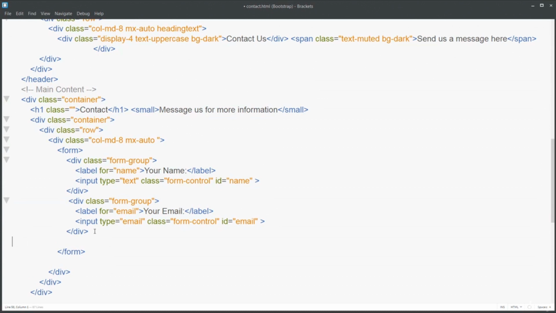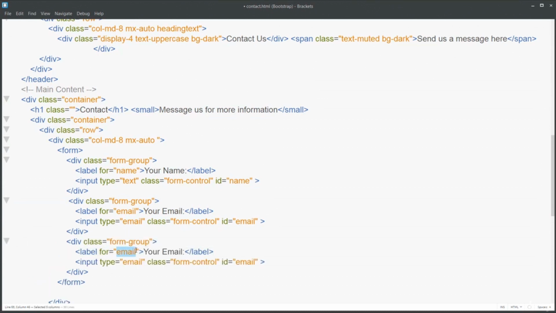So this one is actually going to be a textarea, so it's going to be slightly different. This one, we can also still use label, so message, and whatever the message is that the user wants to add in. So we can have message, and then this one is not an input, it's a textarea. So we need to set a number of rows here. So let's set 7 rows. This is HTML, so depending on how deep you want it, and then also how wide you want it, you can do a number of columns as well.